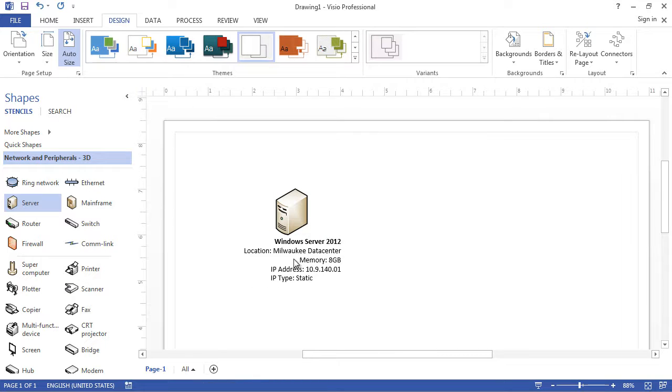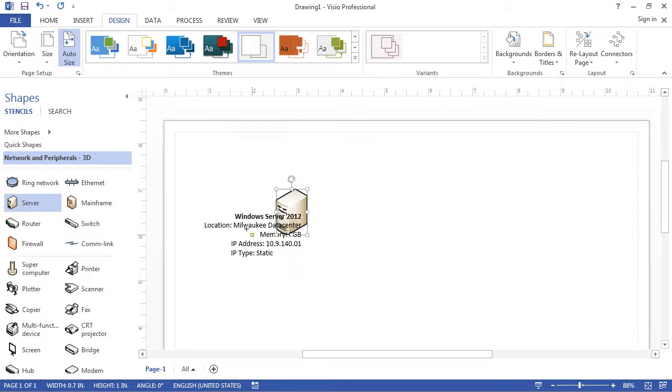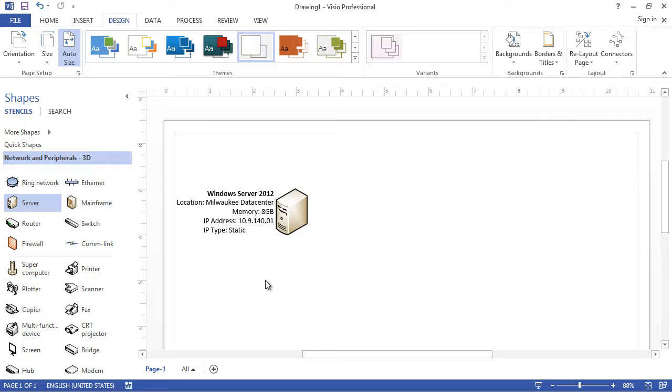Now, I kind of don't like it when it's at the bottom, so I'm going to move it to the side of the server box. In order to do that, I click once on the server, and you see this yellow box. This is where the center of the text is located. So all I need to do, I just need to drag this yellow box and move it to the left of the server. So I kind of like it a little bit more.